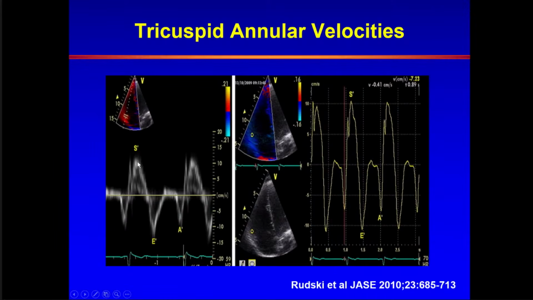The lower limit of normal for this velocity is 9.5 centimeters per second. And again, you need good alignment. All of the concerns that we raised with respect to motion of the annulus relative to the apical transducer location apply to the tricuspid S prime velocity likewise. It has also shown some modest correlations with ejection fraction by CMR, and all of them are indeed indices of systolic function during the ejection phase of the ventricle.